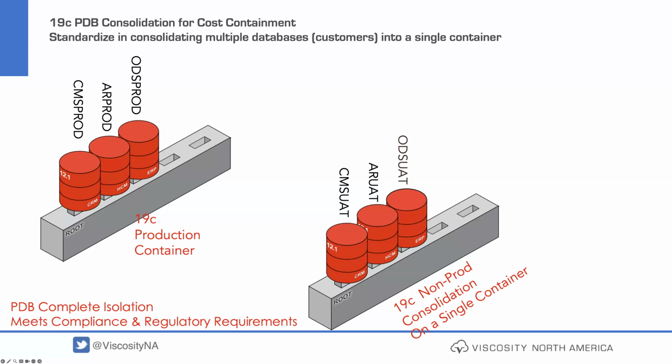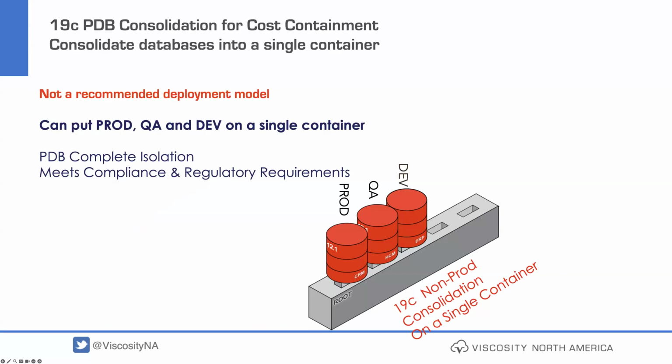Now, this is going to be the more common strategy that most customers use: they're going to have 3 production databases or 3 UAT databases or 3 development databases. Now, our smaller customers, and this is definitely not a recommended model, will have prod, QA, and dev on a single container. It all makes sense until you have to patch or until you have to upgrade. And as customers get to the point where they have to do the upgrade, they will always spin up another container database on another environment and then start moving the dev over, and so on.